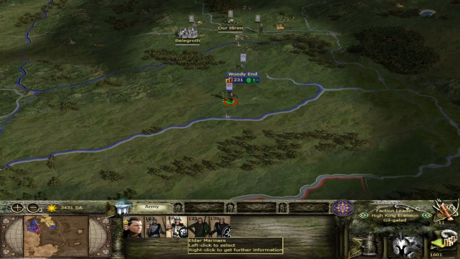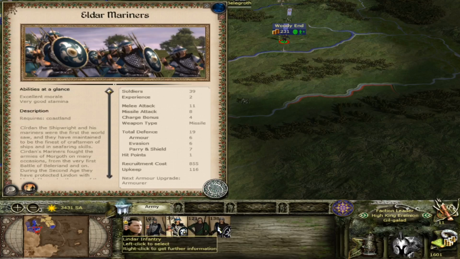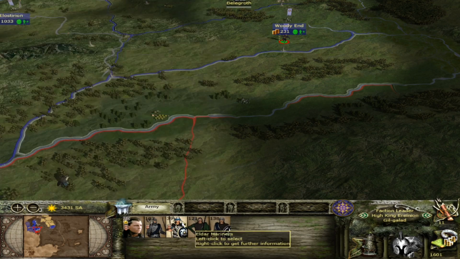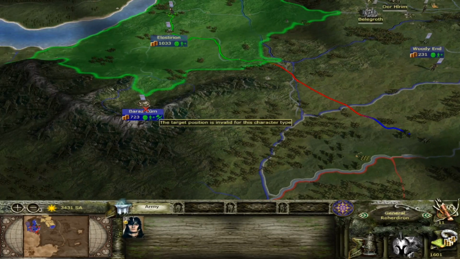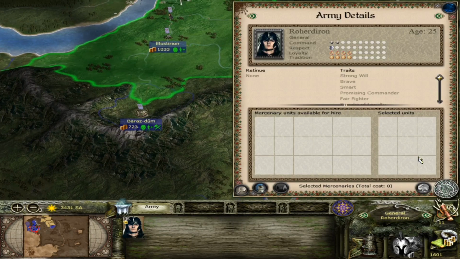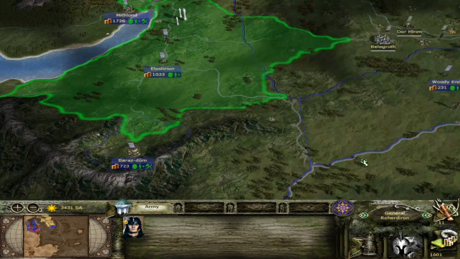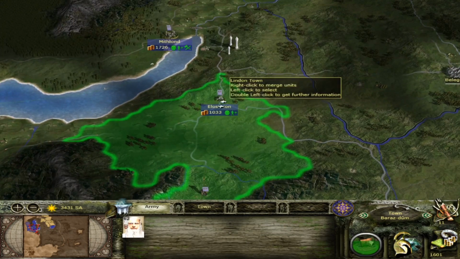Reinforce you like so. I suppose these 39 aren't all that useful, but they are a lot better than the Lindor infantry, and perhaps the javelins will come in useful. Yes, my lord. And in addition, I don't know quite whether or not to move Roher Diron. Should we move him to Barasdum, and then we could have Cirdan? With honor. Your orders, I think I am going to do that.